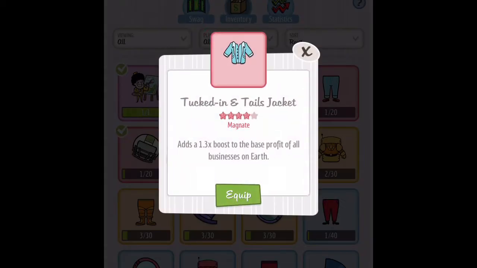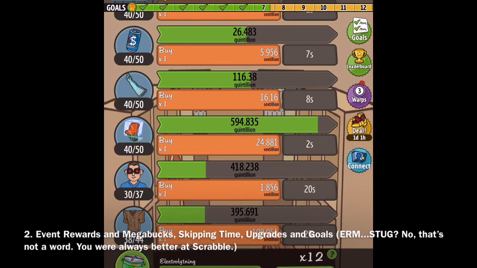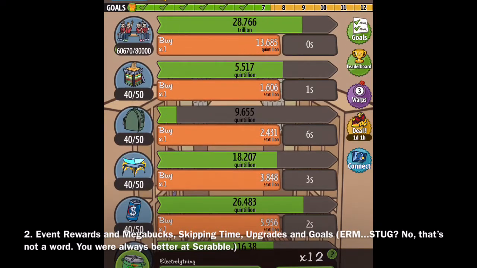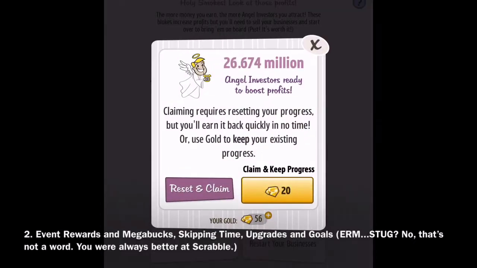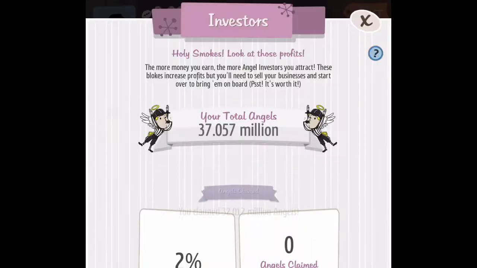Now let's talk about events. I happen to have played this event a lot, but events are also really useful. You can get some amazing rewards from them, like megabucks, the one I'm working towards, 30 megabucks. You would not believe how much that can do. And you go up here and I can just buy out these and wait however long I like and do the ads. But there's other things I can do as well.